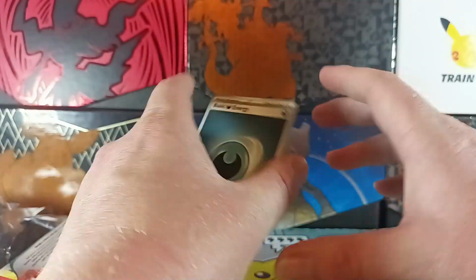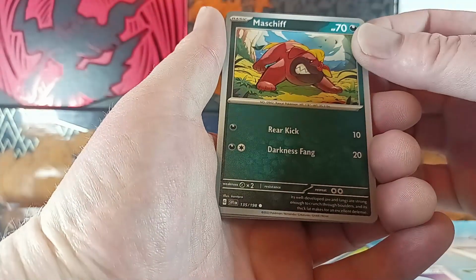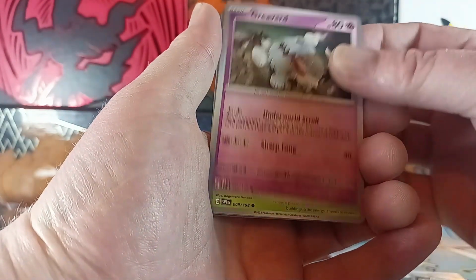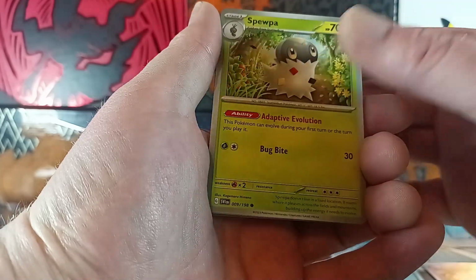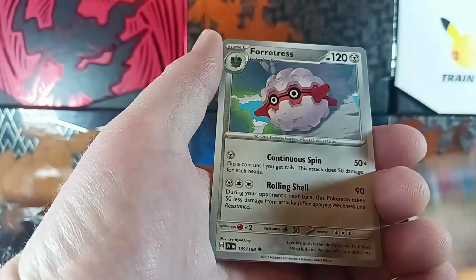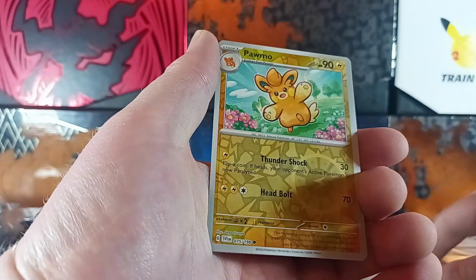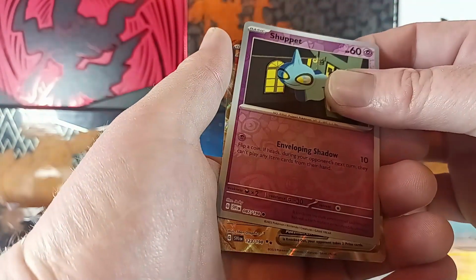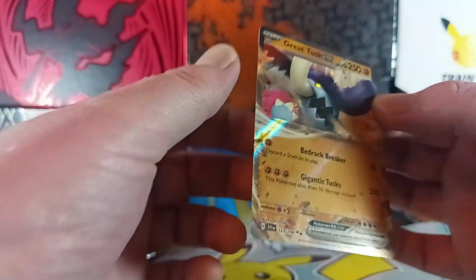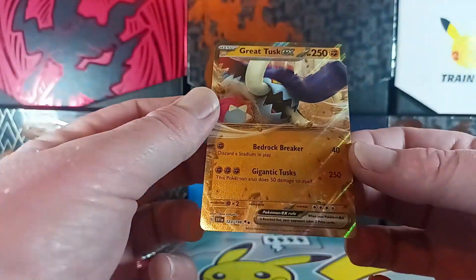How about Lightning? No, it's dark. Wigglet. Mastiff. Oh, it's the Graveyard Puppy. Spoopaw. Spoopaw. Yeah. Flamingo. Fortress. Rocky Helmet. A Pomo, a Shuppet, and we got a hit. It is Great Tusk EX. So there's my first hit. It's got sparkly sparkleness. It's not a secret or anything, but that's pretty cool.